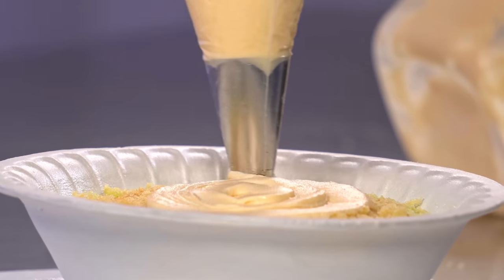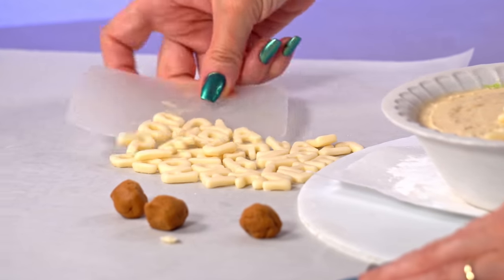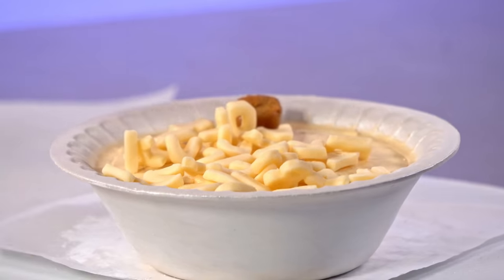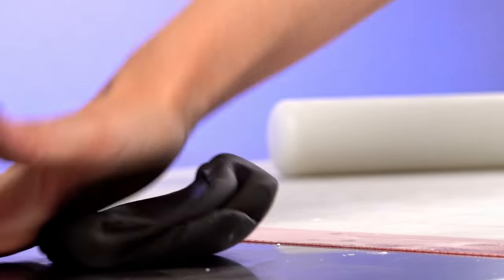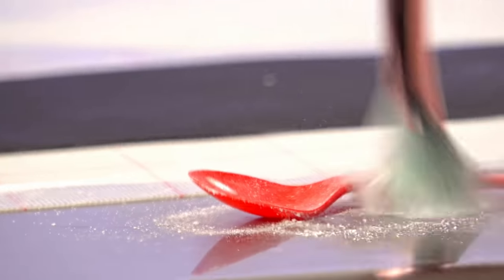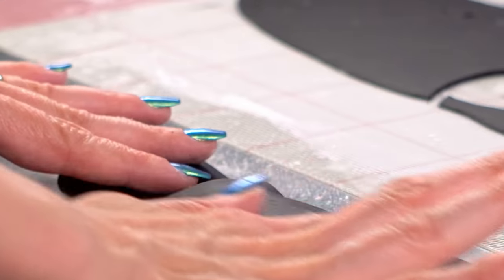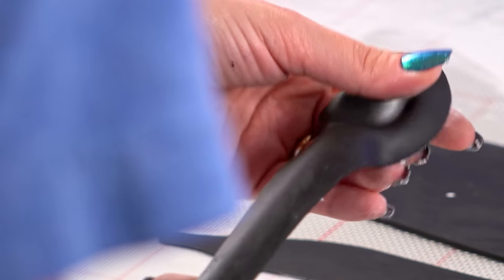Hyper-realistic cakes are life-size in order to make you think it's the real thing. The next cake remake is a little different — it's not a hyper-realistic cake, because I'm not about to attempt to make a life-size T-Rex. It's a T-Rex cake, and the first one I made was back in 2018. Sculpting dinosaurs is really fun — pretty much any reptile-like animals make for a good time, because they have creases, folds, and bumpy skin texture that I can sculpt all day. The entire reason I wanted to make this cake is because I thought it would be hilarious to make a realistic and detailed T-Rex wearing a Christmas sweater. Since the T-Rex has short, stubby arms, the sleeves of the sweater are way too long — hanging down, and you can't even see his little hands. Yep, it's still cute. I love him.